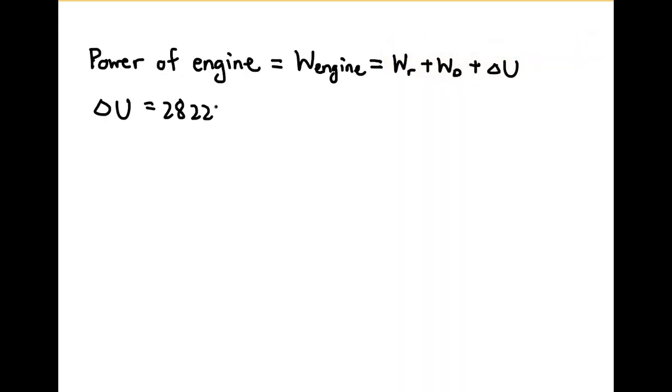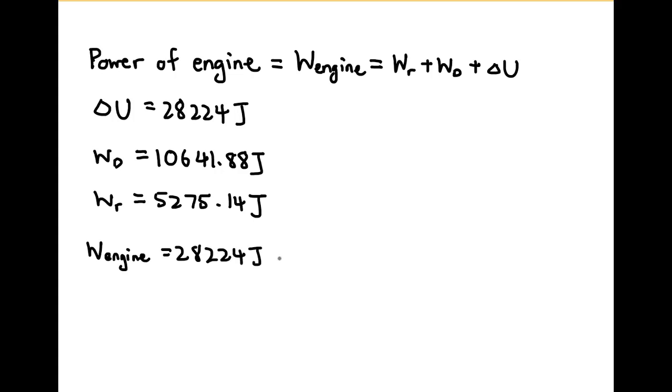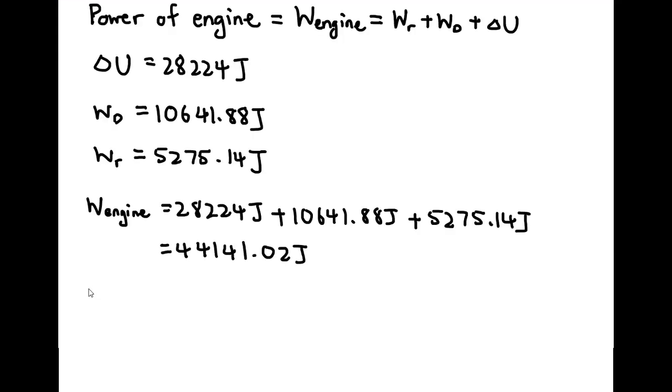Now we can put everything together. Finally, we can add up all the work values we calculated to find the answer. Now that we have the work done by the engine, we need to know the work done per second. To do this, we need to divide the work done by the engine by time. But think back on what we did, because we already did this. The parameters we found, the elevation per second and the distance traveled per second, are both per second. Since we used both parameters in the three energy calculations we made, we can simply divide W engine by time to get what we need, the power of the engine.